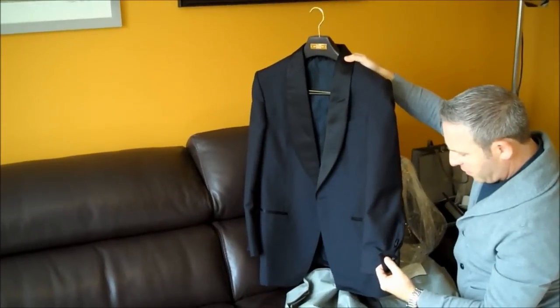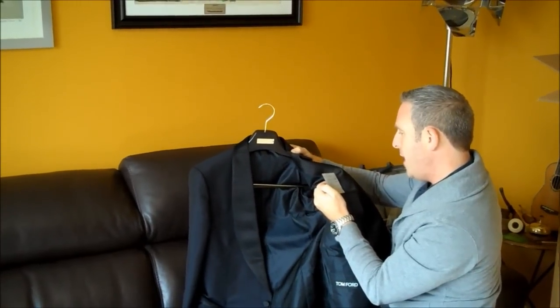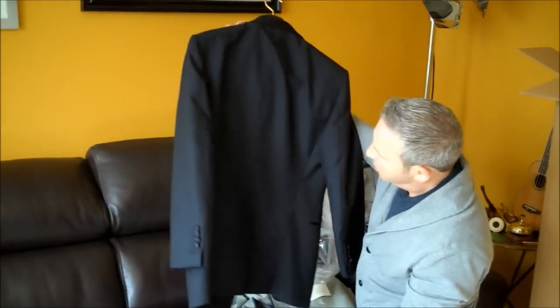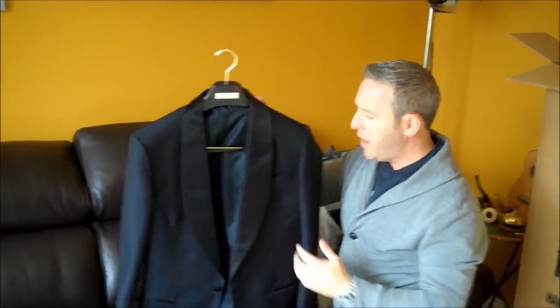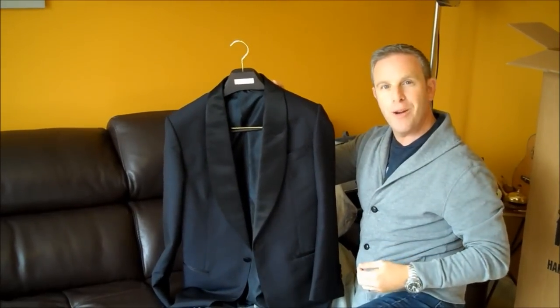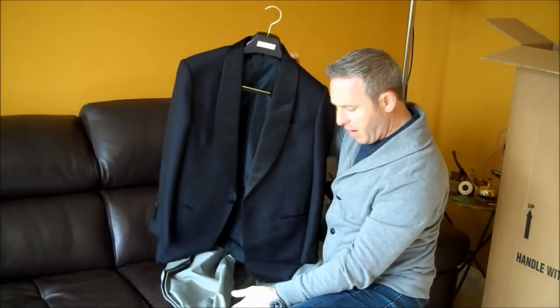Nice little touch — they actually left the bottom one unbuttoned, which is very Bond. Inside, this is a basic base, 50R, which is like a 40, 50% cashmere, 50% mohair. Absolutely beautiful, stunning piece. What did they do to this? They raised up the arm holes even higher because of my particular build. They did shorten the sleeve a little bit so I have more cuff showing. Other than putting on the buttons and hemming the pants, that was basically it.